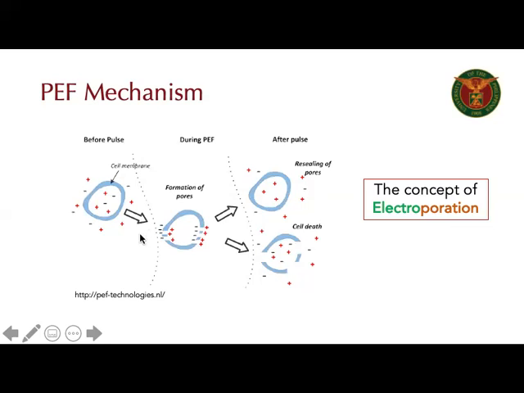Due to the high electric field pulses, cell membranes develop these pores. There can be generation of new pores or enlargement of existing pores. These pores can either be permanent or temporary. Therefore, we can have either reversible or irreversible electroporation. These, of course, depend on the operating or processing conditions. And once we have pores in our membranes, of course, we can expect increased membrane permeability.